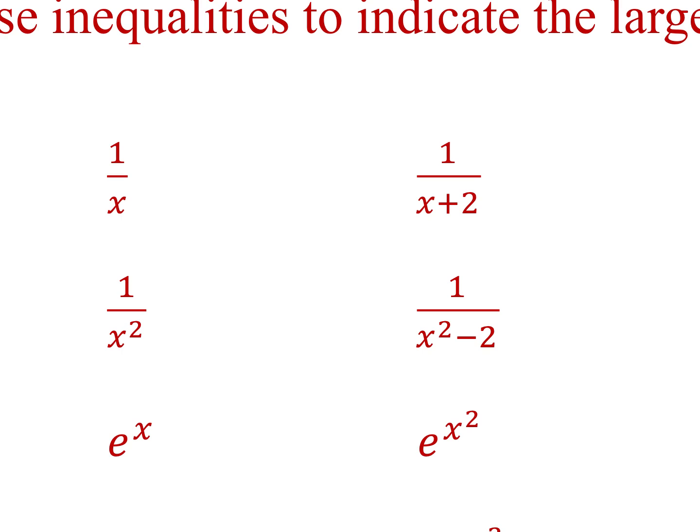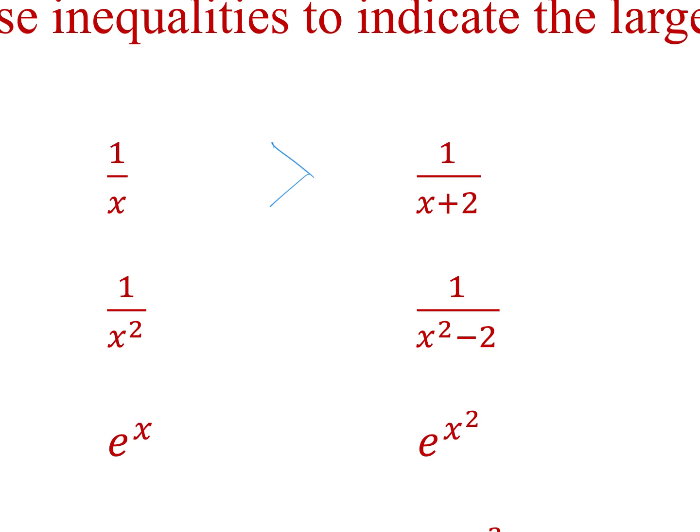So if the overall value is always going to be smaller, then you want to put your inequality like that. 1 over x will always be larger than 1 over x plus 2. Now I know these are two pretty easy functions, but if you had your preference of which to integrate, which one would you prefer to integrate? 1 over x, right? It's the easier one to integrate.